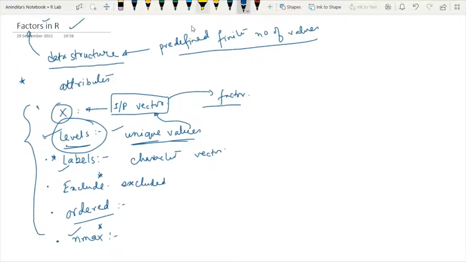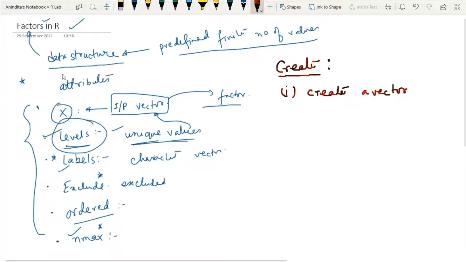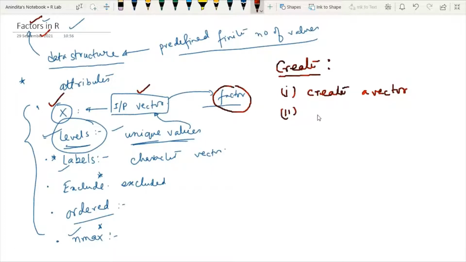Now, first thing we have to understand is how to create a factor. Now, first we will concentrate on factor creation. See, in R, it is quite simple to create a factor. Means this factor creation will be performed in two steps. The first step is we have to create a vector, because I have already defined that whenever you are creating a factor, then the first attribute associated with this factor is x. x is an input vector which is transformed into a factor later. So, for creating a factor, the first thing you have to create a vector. And now the second step is we have to convert or transform this vector into a factor. So these are the two steps which are associated with a factor.